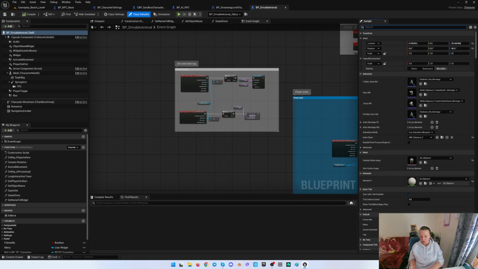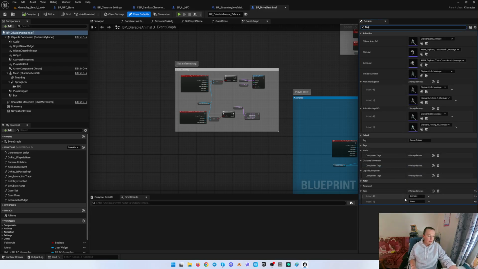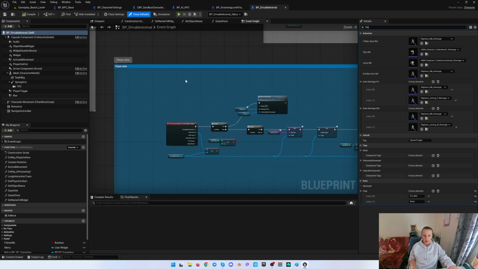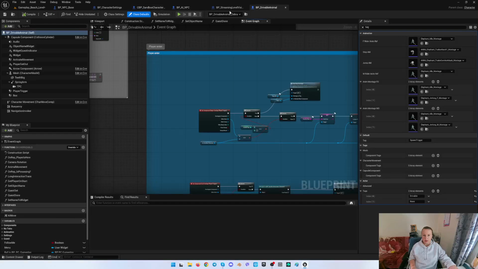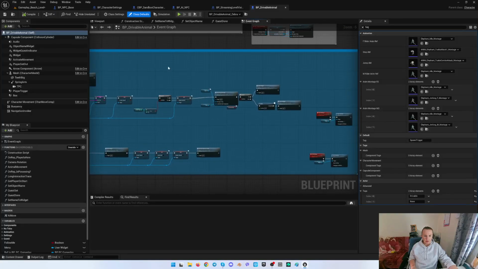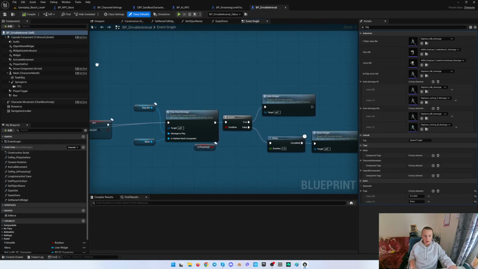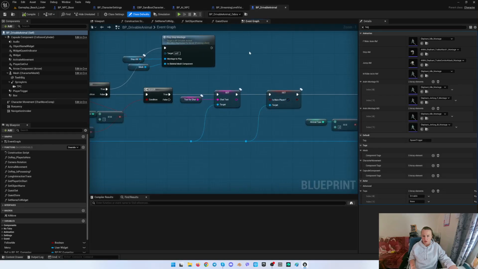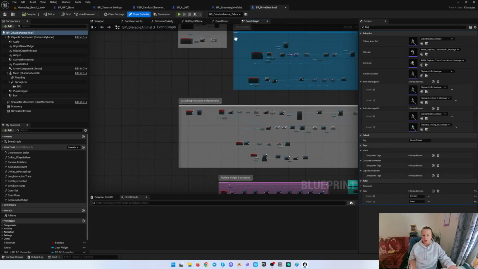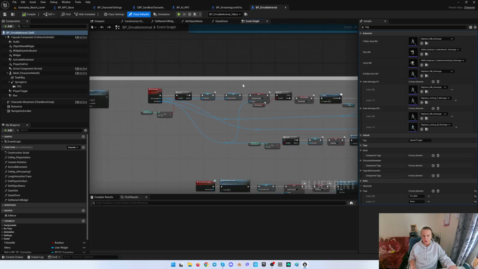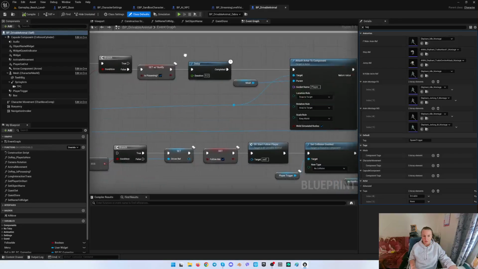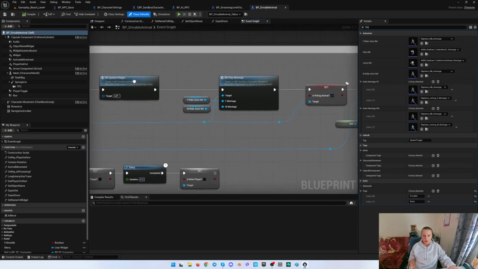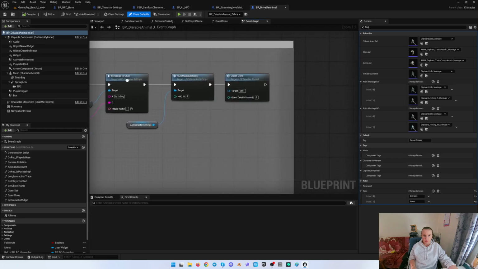So first of all, when I sit on the animal, it must load the tag. Let me check this thing. I remember that I was fixing this a few days ago. So show widget, no, this is not it, it must be attaching character and possessing here, and so attaching the player, we are playing the montage.